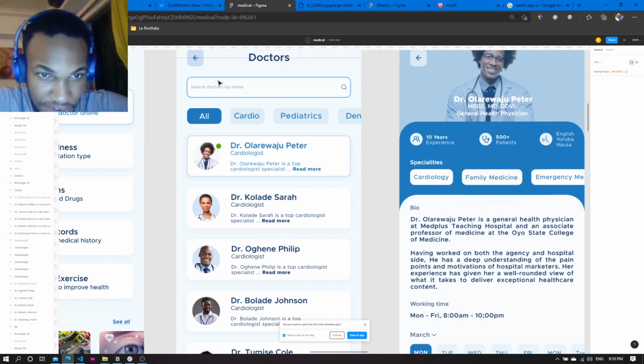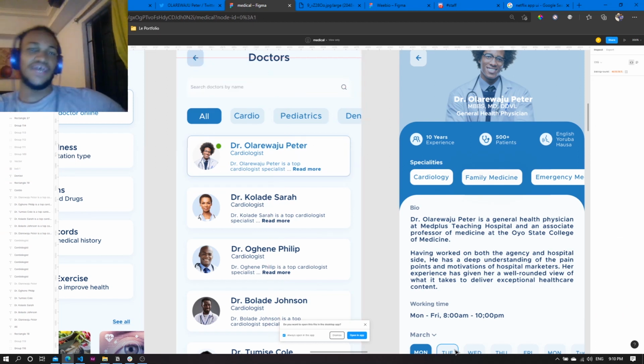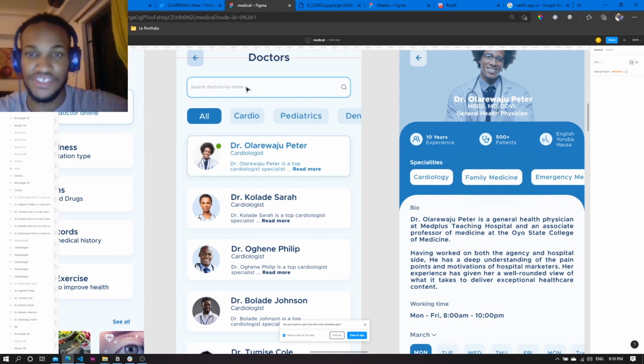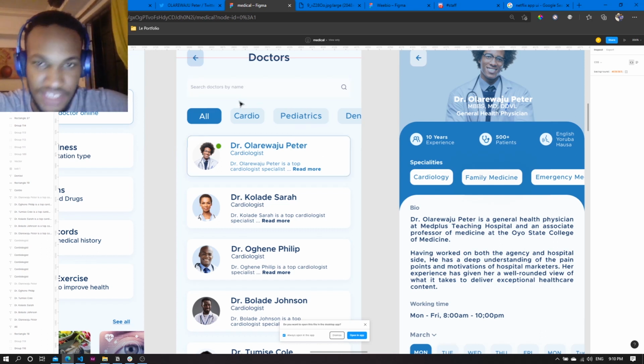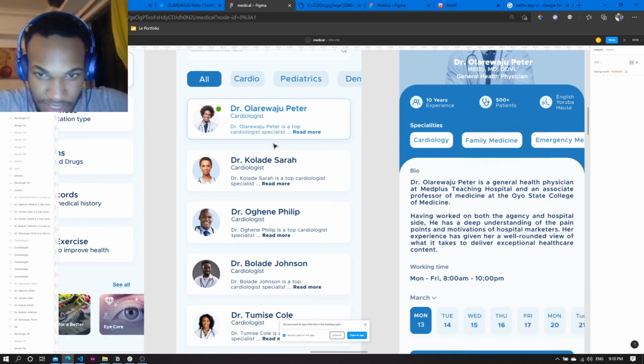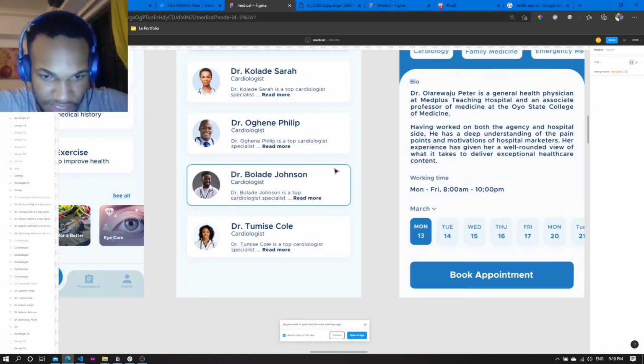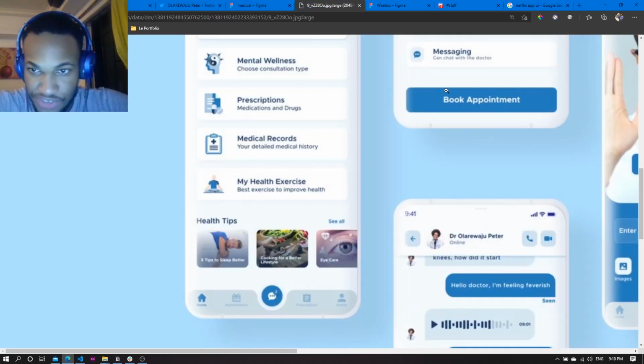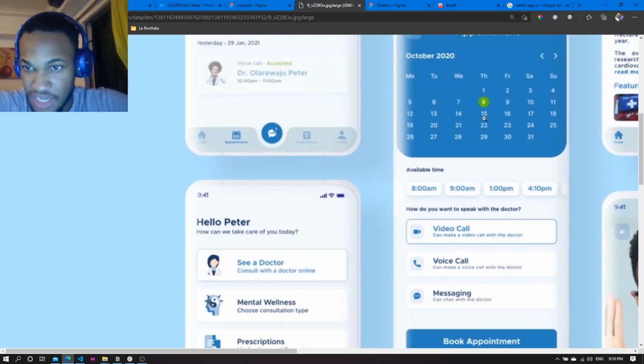I think the background and the search, yeah, it's fine. I know you want to make it look modern, but maybe just make that background a bit darker so that this search can really be clearer to see. The white background around search can be clearer to see, just a little bit. That's fine. I love the cards. This is really, really good. Yeah, zoom back to the screen here so I can just see everything at a glance.